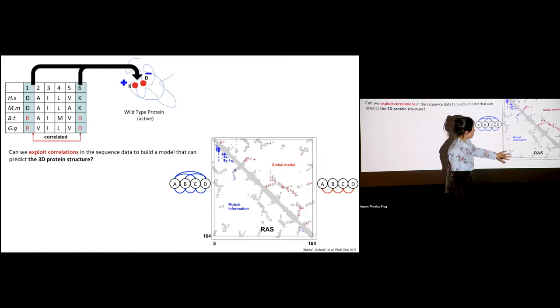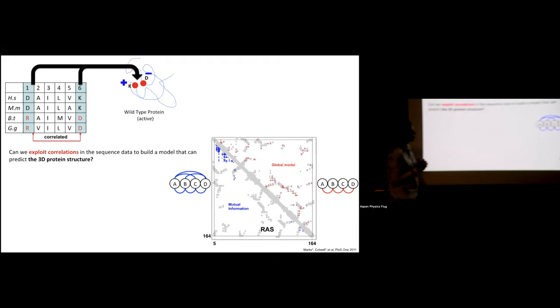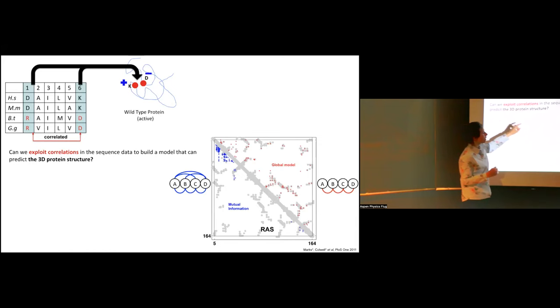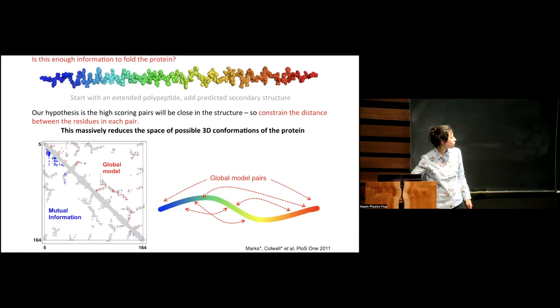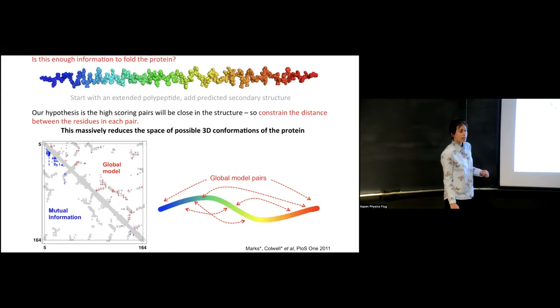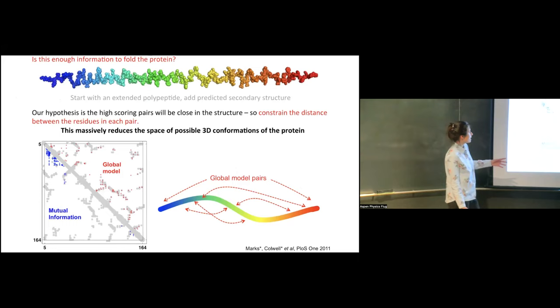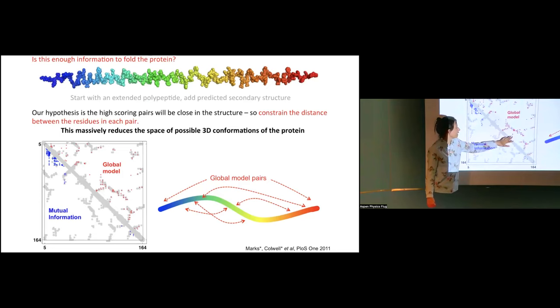Here I'm showing you a contact map of a protein. The gray shows the amino acid pairs that are close in 3D structure. The blue shows those that have high mutual information scores if we just look at the sequence data. And the red shows those that have high coevolution scores if we fit a Potts model to that data. A Potts model is literally like an Ising model, but with more states, not just two. In this case we have 20 states because there are 20 amino acids. It turned out you can fit that model, and just by looking at the high scoring pairs, you identify a lot of contacts just by looking at the sequences.